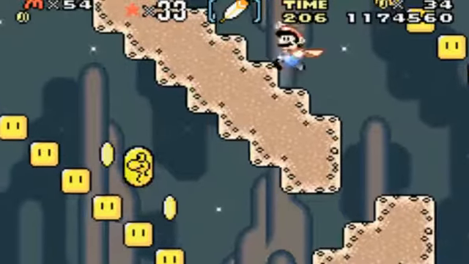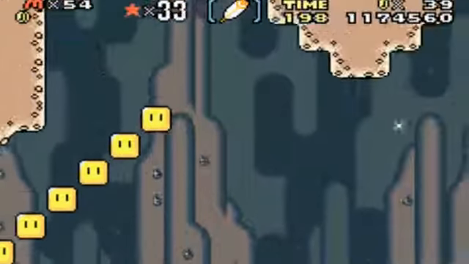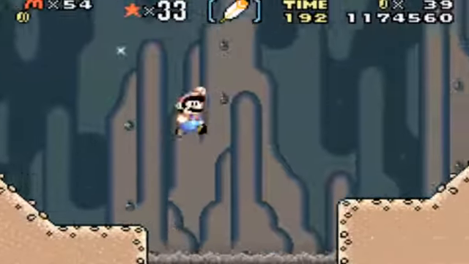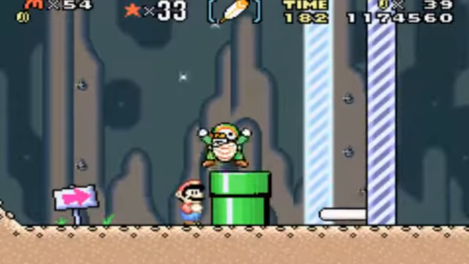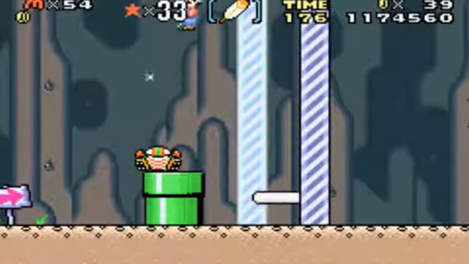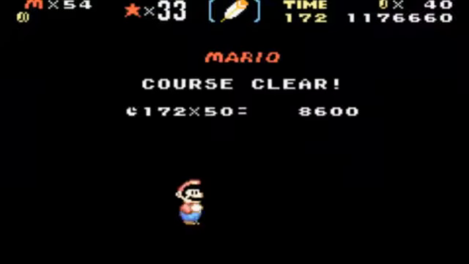Scroll up level. I need a P switch. No, I don't. What was I thinking of? For that, Chuck can die. Oopsie.